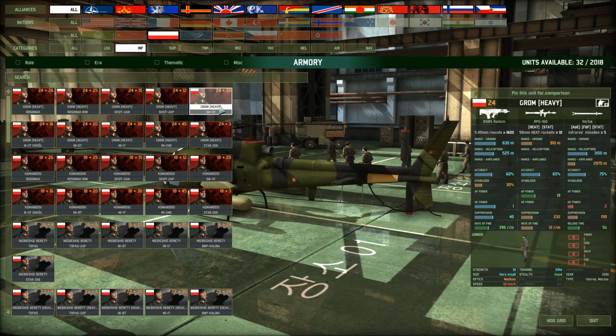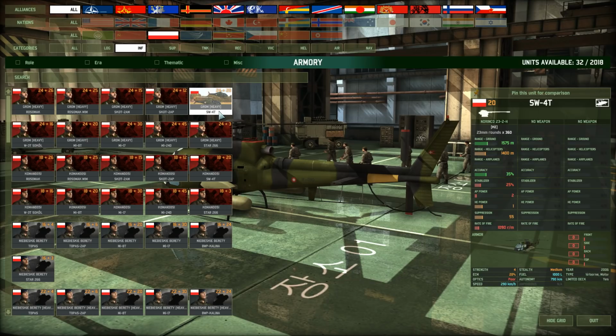Next, we have the SW4T, a couple of Norinco 23mm autocannons. Very fast, medium stealth as with most silos. Autonomy is good, and it unfortunately has no armor, but it makes up for that with a little bit of ECM, 20%.